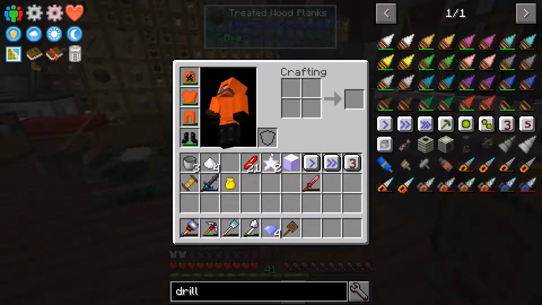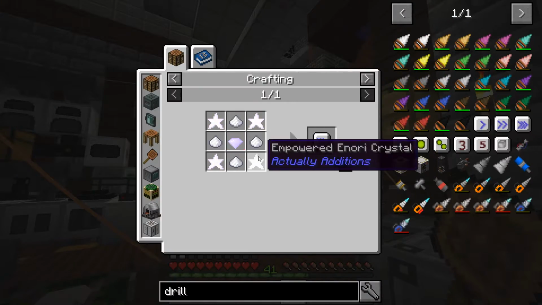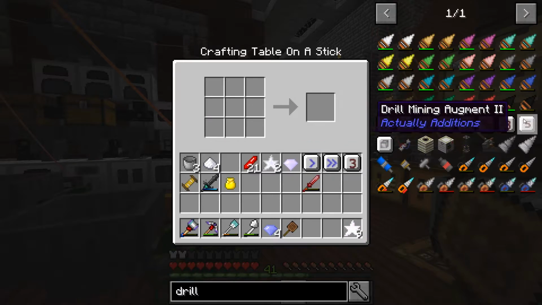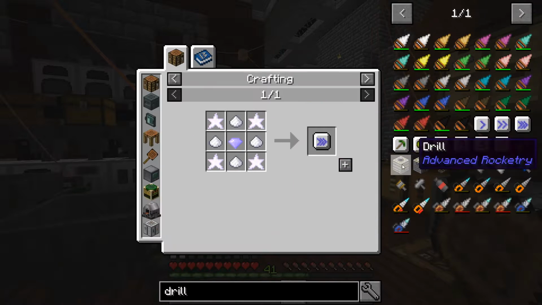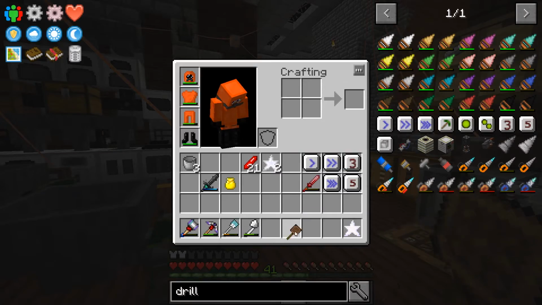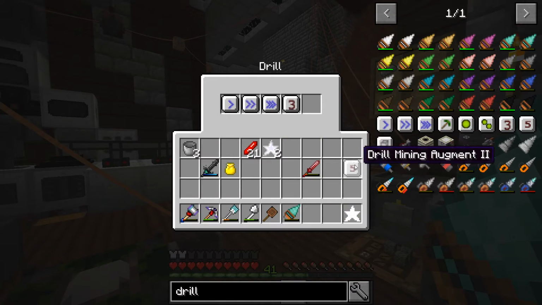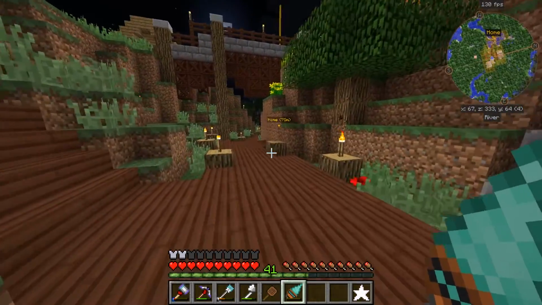But let's go ahead and take this guy out, get him out, and we should be able to make the final speed upgrade. Oh, we need empowered diamantine. And is it the same for this one? Is it? No, it's not. Let's make this augment, and bam, we should be able to make the final speed. Okay, I bet this drill is going to be really fast, I hope, with all of this upgrade. So that's maxed out. That's filled up completely. Let's go do a test.